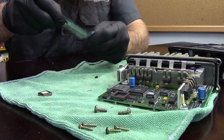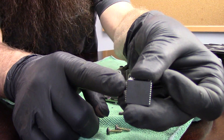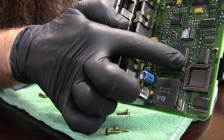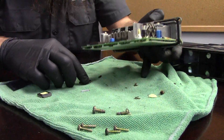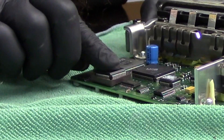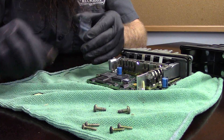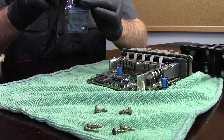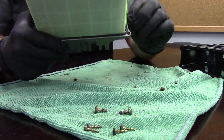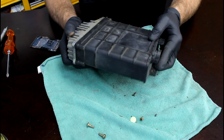We want to take note of the orientation of the chip. There's one corner that has a little piece of it missing. When we install our new chip, you can see this corner just barely is missing — we want to make sure we install it in the right place. If you hold the ECM up, the innermost corner is where that different corner needs to go. No need to hurry. Make sure there's no dirt or debris on the chip or in the bracket, line it up nice and easy, and snap the chip down. That's really all there is to installing the chip. We'll put the factory chip back in a bag and keep it in a safe location just in case. Also take a look at the seal around the ECM and make sure it will be intact when we put this all back together — we want to do everything we can to keep moisture out.